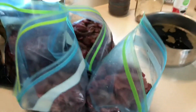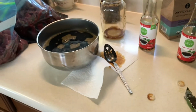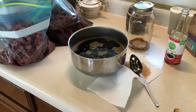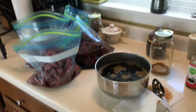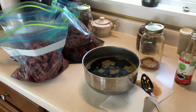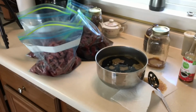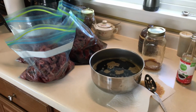I just got to dump the marinade in these 2, and then we'll put that in the fridge for 24 hours, and that's it. It's a real simple marinade, and I'll post the recipe here maybe at the end of the video. But that's all we do today. Yesterday we cut it up. Today we clean the meat off and marinate it for 24 hours, so tomorrow we can do the next step. So that's the end of today. Thanks.